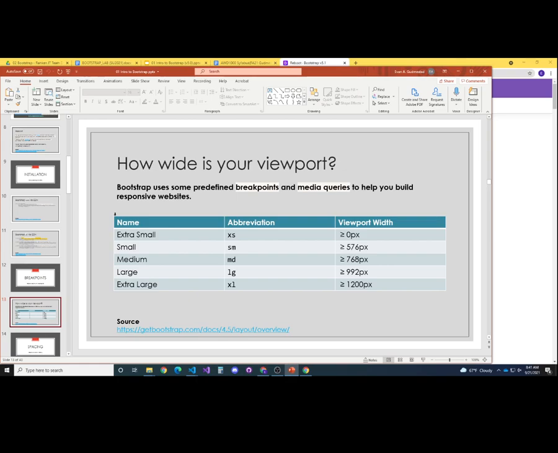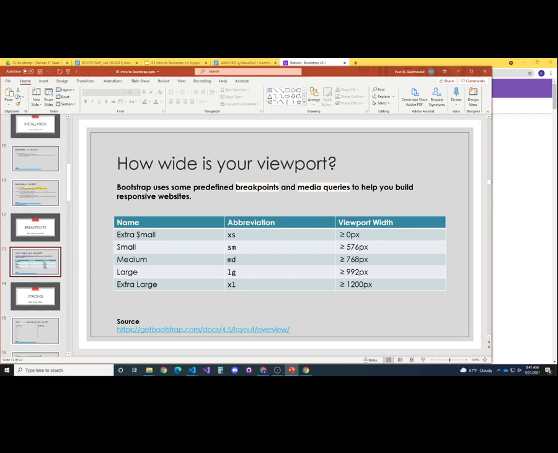They break down their breakpoints into various categories. And the way it works is if you say, hey, I want 3 columns on extra small devices, extra small devices go from 0 pixels wide basically up to 575, right?